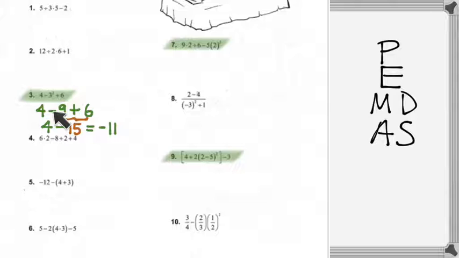But let's try doing this one over here first, the 4 minus 9. If I do it that way, then 4 minus 9 is going to give me negative 5. Negative 5 plus 6, that's 1. So if addition and subtraction really were the same operation, then I should get the same answer whether I did it one way or whether I did it the other. But that doesn't happen. I get 2 different answers.